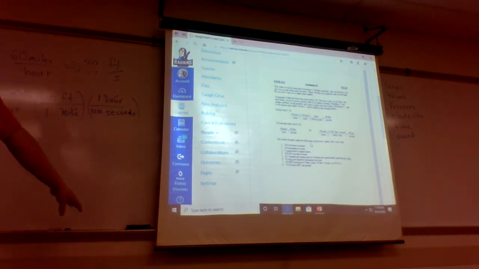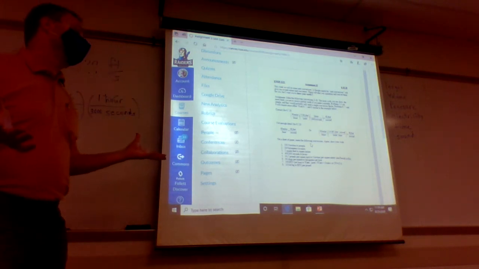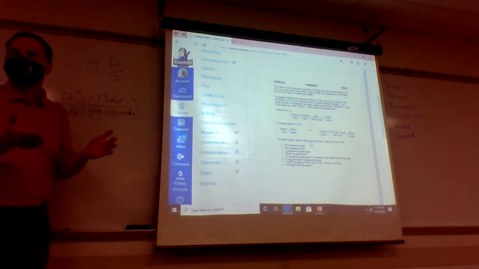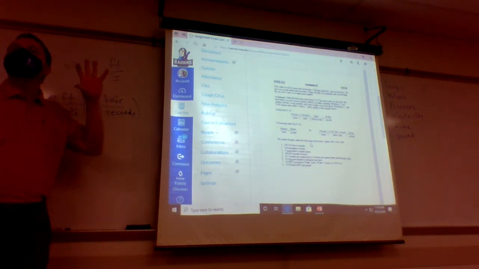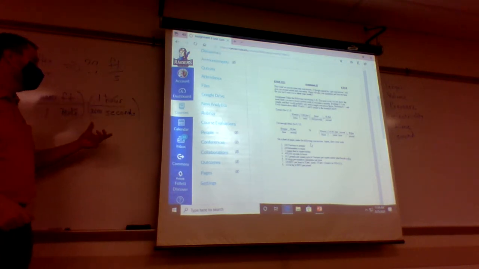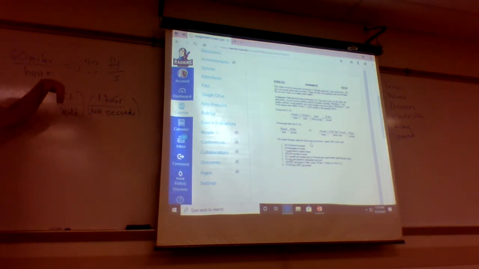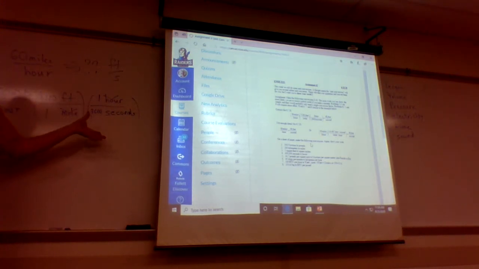Because if you mess something up and you don't have a lot of algebra there, or you haven't shown me the steps you're going through to make the conversion, it's wrong, like completely wrong. If you show me how you did the conversions and you just happen to flip this one over, that's like a fourth of the credit on that problem. That's not that big a deal. That's a simple mistake. But if you just say, well, 60 miles per hour is equal to 88 feet per second, and you got it wrong, I have to count the whole thing off. Does that make sense? We clear on that? Okay.